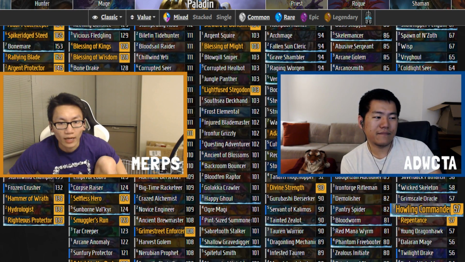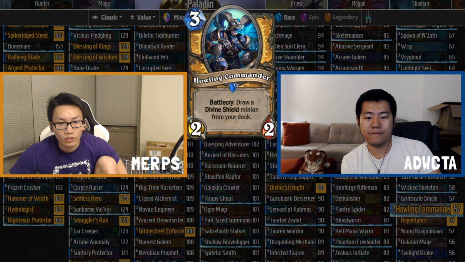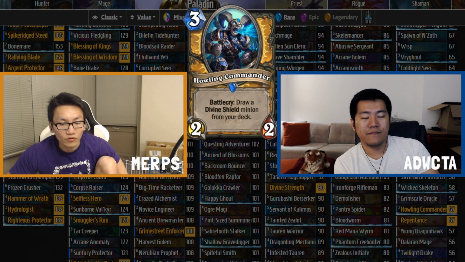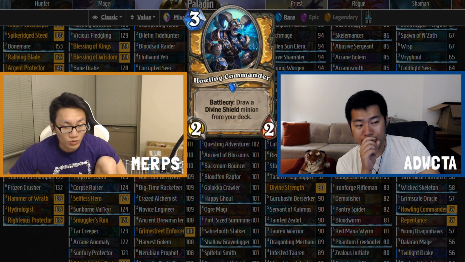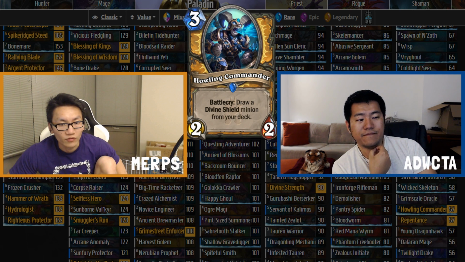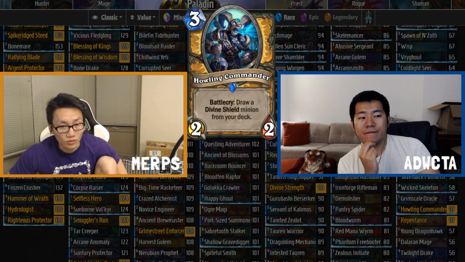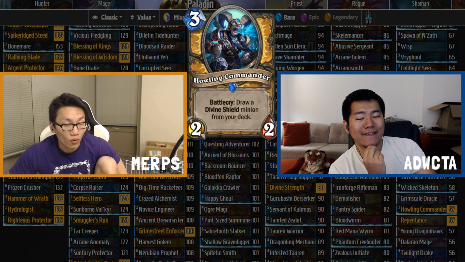So the next card is Howling Commander, which is a 3 mana 2/2 with Battle Cry: Draw a Divine Shield minion from your deck. The score for this one is really low. It's a 57. And the real problem is just, you're drawing a Divine Shield minion from your deck. Divine Shield minions are not necessarily that great, and you're just paying 3 mana for a 2/2. That you just lose the board by doing that.